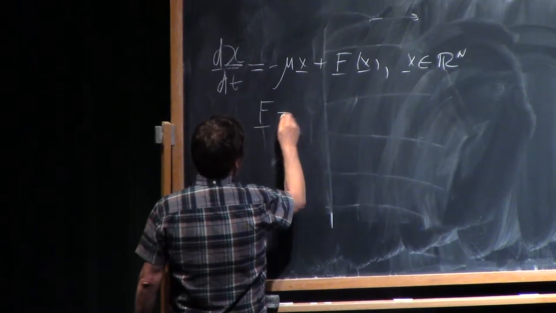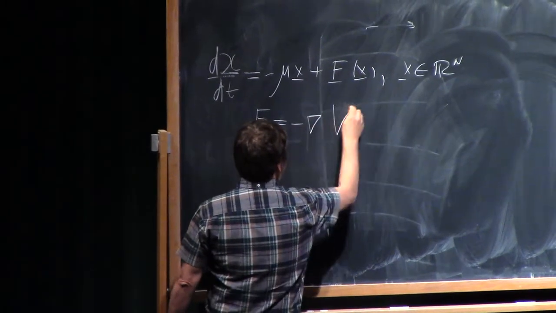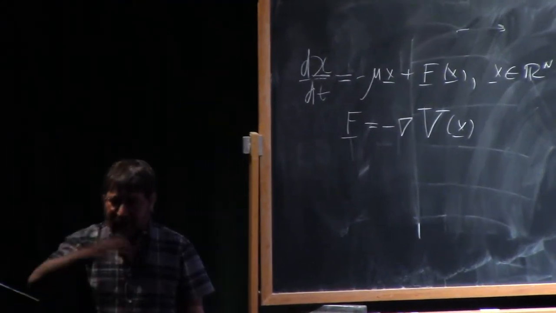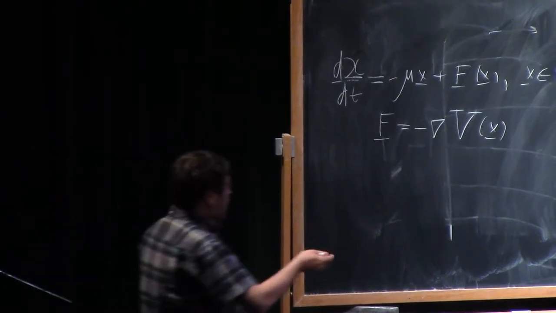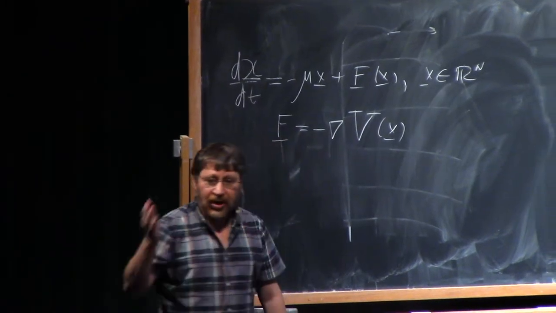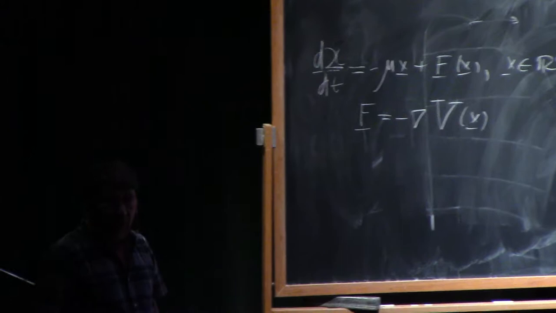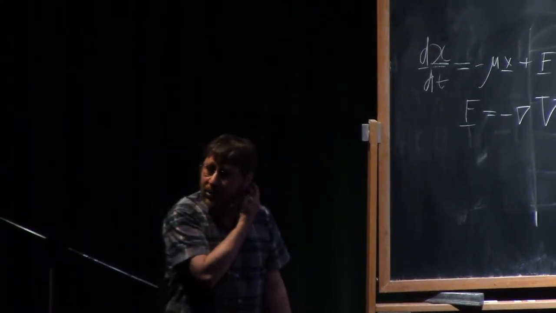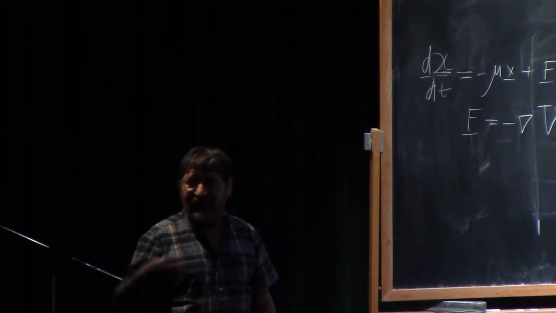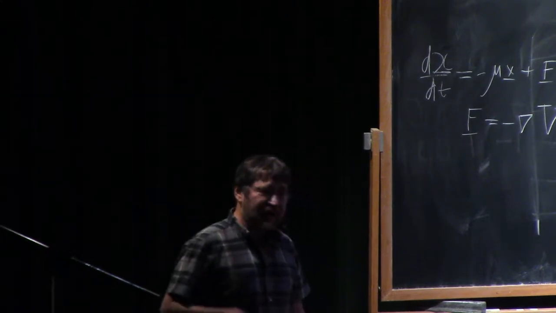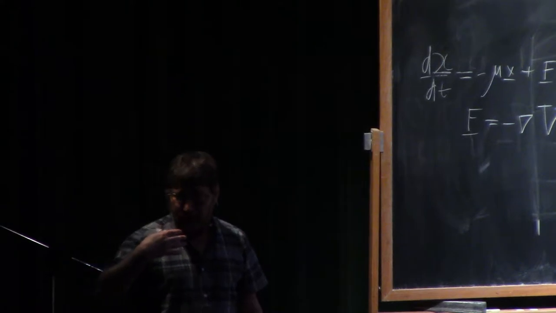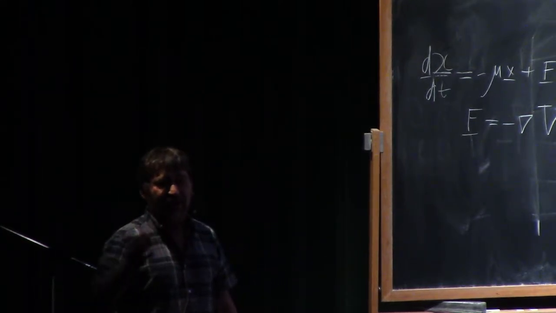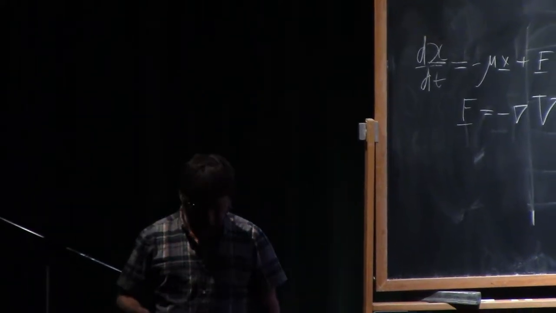When we assume that the vector field F is a gradient of some function V of x, a potential, and being interested in random coupling, or a system of randomly coupled ODEs, a good model will be to consider V as a random Gaussian field with mean zero and prescribed covariance. In principle one can consider different types of covariances, but the most studied and the easiest to treat by analytical means will be just a Gaussian stationary field, or even not only stationary but also isotropic. It means invariant with respect to rotation. So basically its covariance depends only on Euclidean distance in this space.